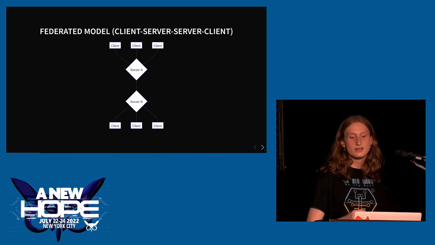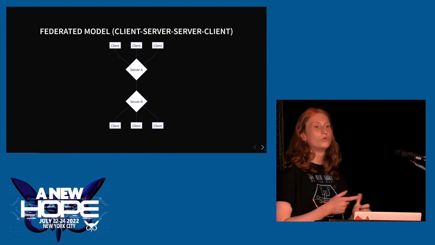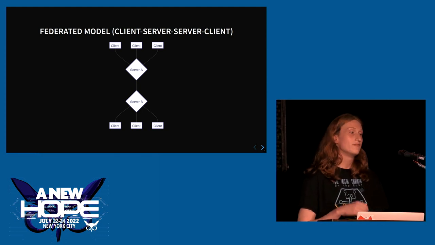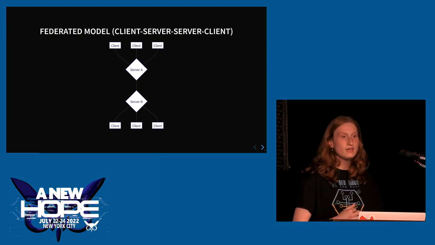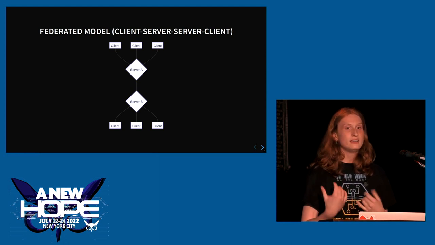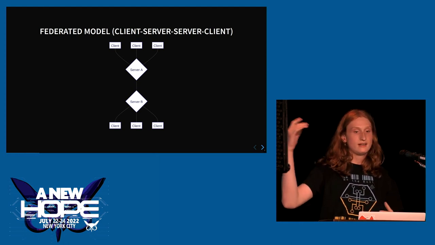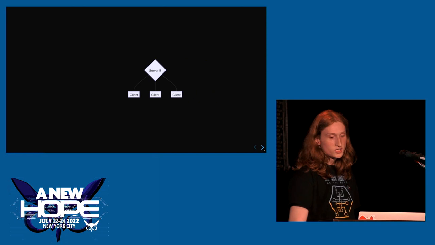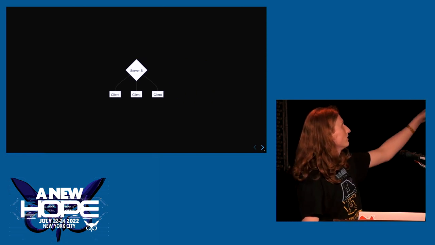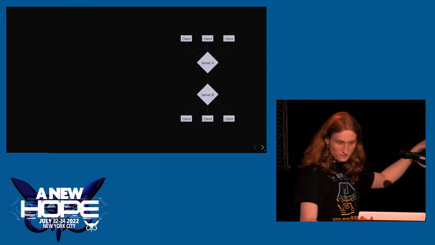It's semi-centralized. Server A can implement its own rules, its own guidelines, and have its own downtime. Meanwhile, server B can fetch data from server A whenever it needs to with its own set of rules and guidelines. If server A is down, server B will still be accessible. You can tell because it's still on the screen there.